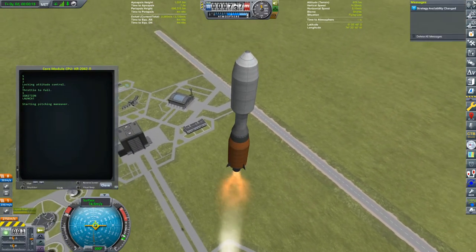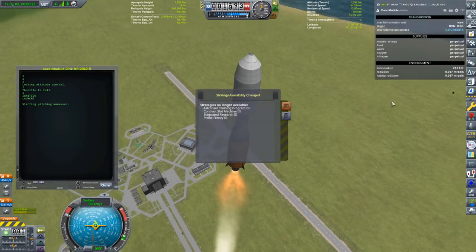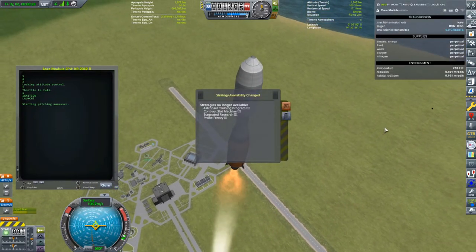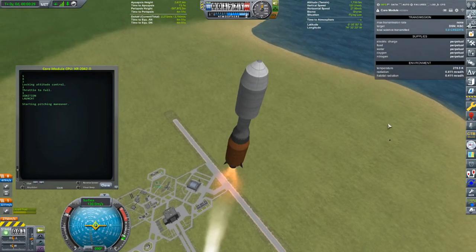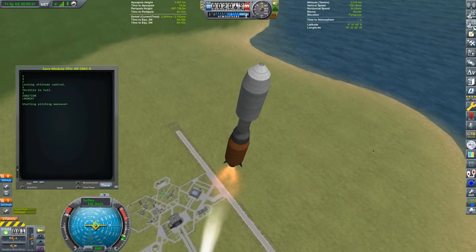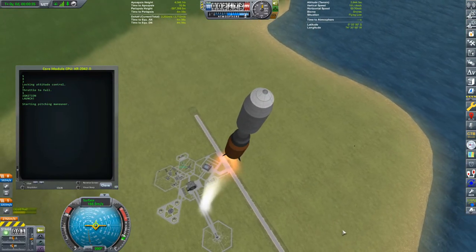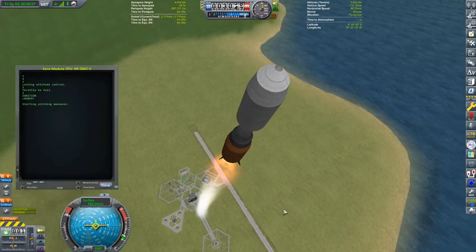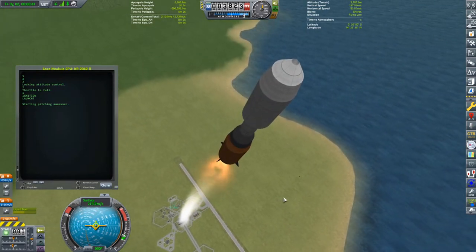What's this message up here? Some strategy availability changed. What's that about? I don't know. Not sure what happened. Why all of a sudden I've got new strategies? I don't know. Okay.